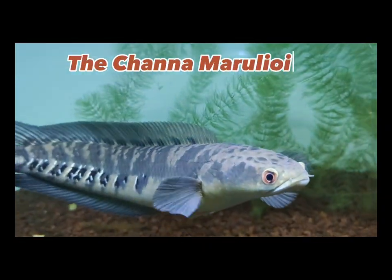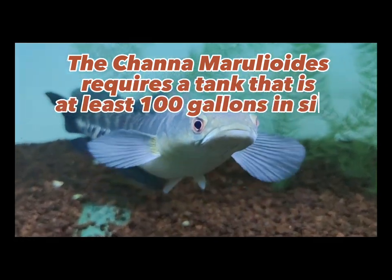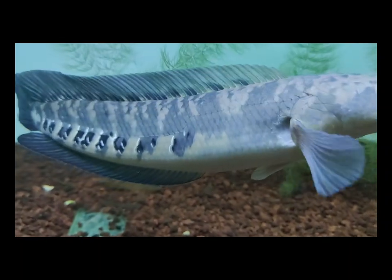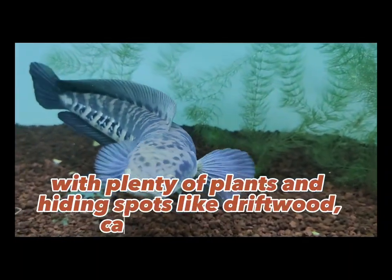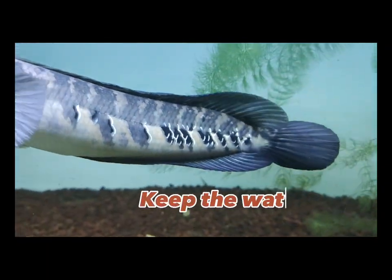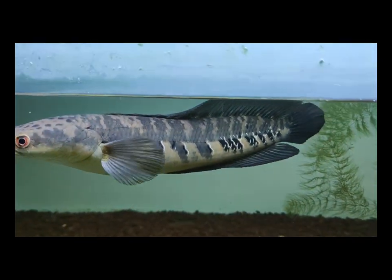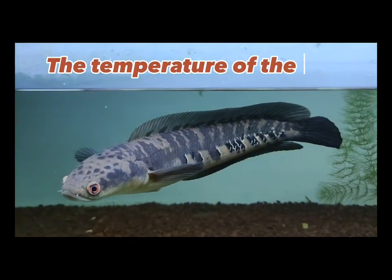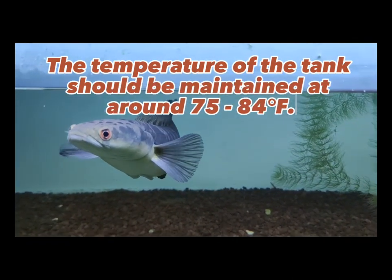The Channa marulioides requires a tank that is at least 100 gallons in size, with plenty of plants and hiding spots like driftwood, caves, and rocks. Keep the water pH between 6.0 and 7.5. The temperature of the tank should be maintained at around 75-84°F.